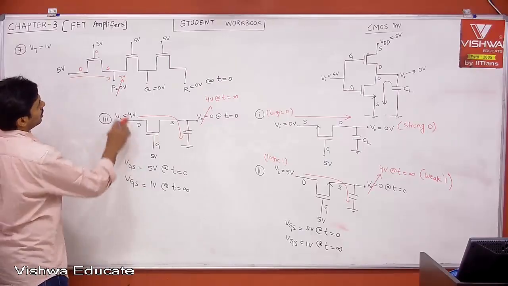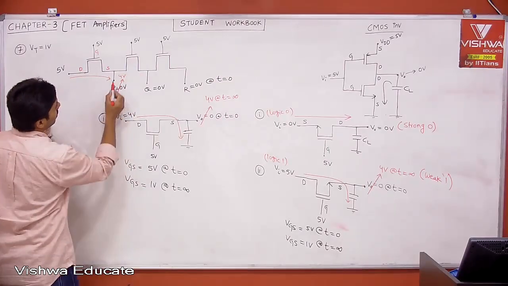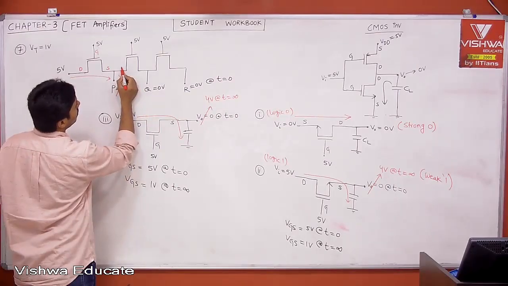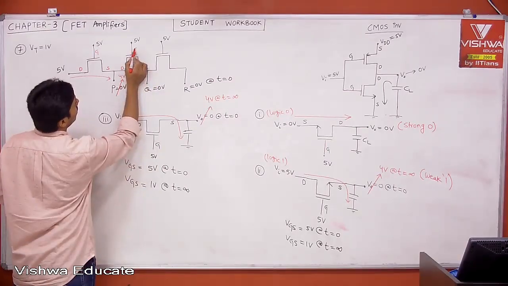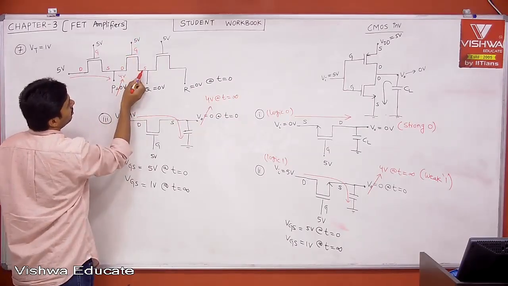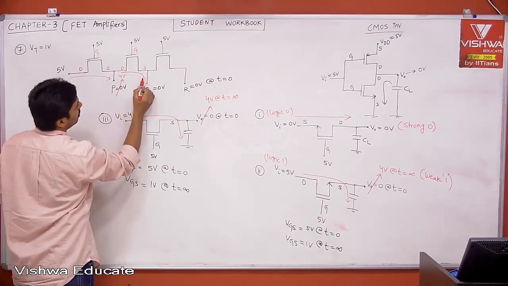Okay. Now, coming back to transistor 2. Now this is 4, this is 0. Let us say which is source, this is drain. This is drain, this is source, and this is gate. Okay. Now drain is at 4, gate is at 5. What is the maximum voltage? Therefore, this 4 is trying to pass here.